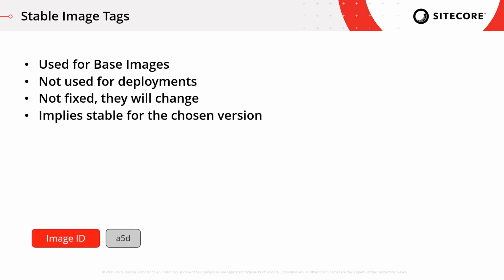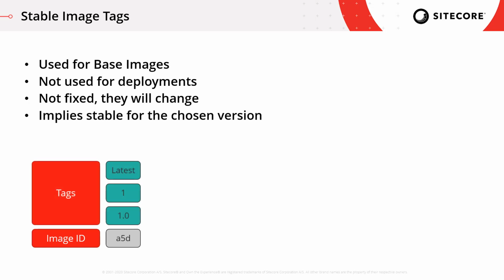Well, we start by creating an image, and it is assigned an ID or a digest. And these are actually really long hexadecimal values that I've just shortened for the example here. After that, we assign some tags to the image. Here you can see we've assigned it 1.0 as that's its version. But we've also assigned it 1 as it's the latest image in the 1 major version. And we've assigned it the latest tag as it's the overall latest image in this registry.